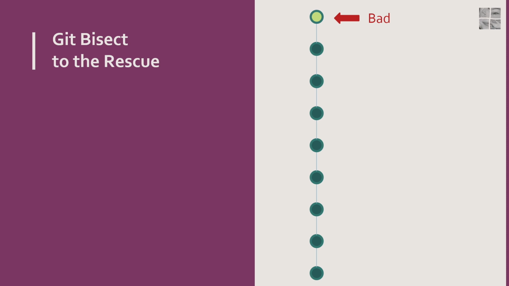Then you tell Git to start bisecting, and it goes to a first commit, whichever you've decided is the first commit, and okay, that commit is good. So now Git automatically will go to the middle commit, and it will stop, and you can run your test. You can then tell Git whether it's a good or a bad commit. In this case, it's a good commit. Git will automatically again go to the middle, will stop again, you can run your test, and you can decide, okay, it's failing or passing.